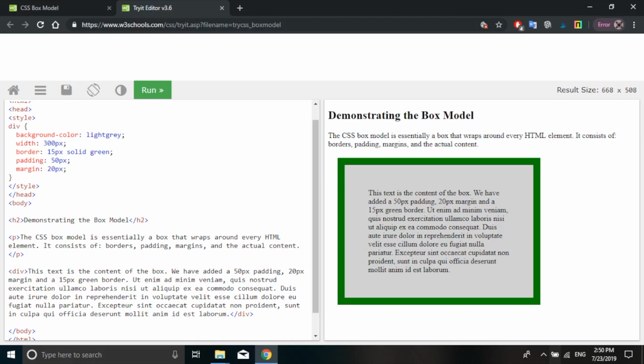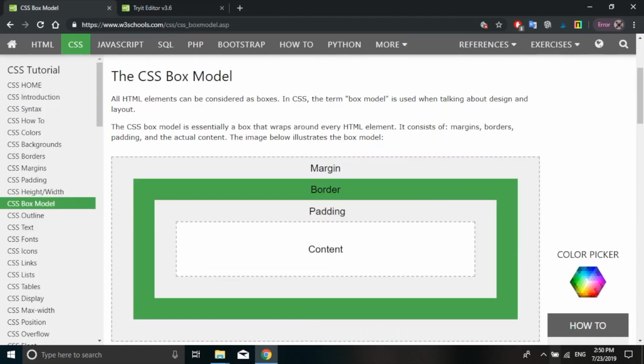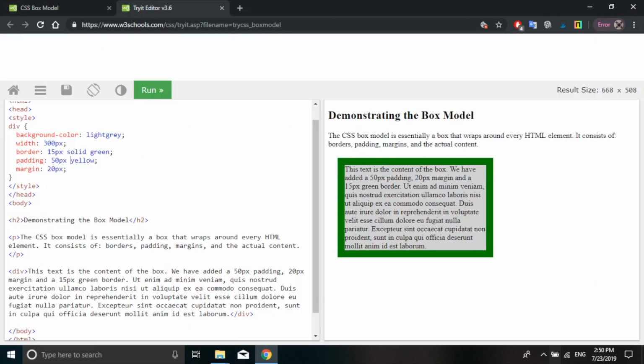So if we were to change the colors here, we could actually make it look pretty different. So if we say solid yellow, for instance, on the padding, I don't think you put solid. What did I put? I don't think you need to put solid, I mean, on padding. Why doesn't it work, mate? Can you even style the padding? Of course. So why doesn't it work?